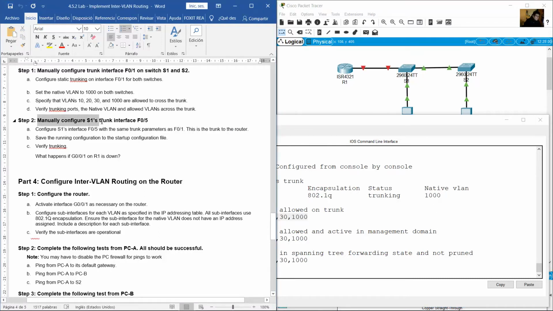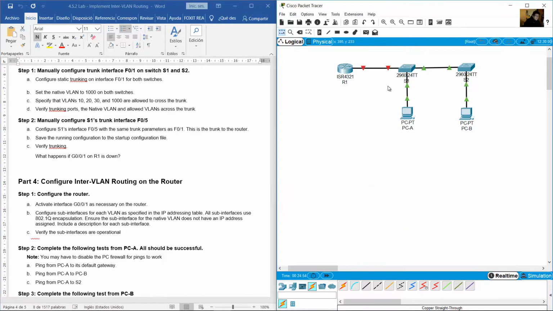Manually configure S1's trunk interface FastEthernet 5. This interface is the connection to R1 and should be a trunk because GigabitEthernet 0/0/1 on R1 will use subinterfaces. You need to configure FastEthernet 5 as a trunk, with the same trunk parameters as FastEthernet 1.